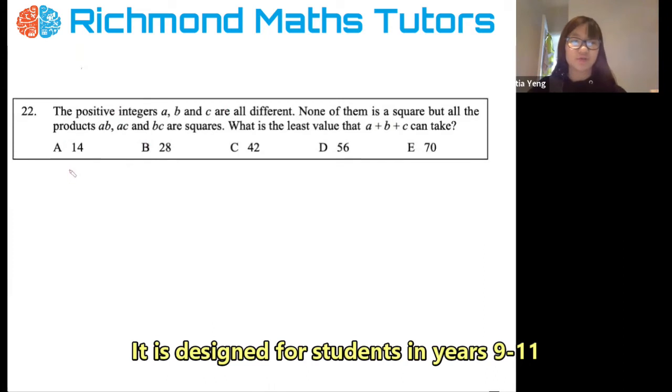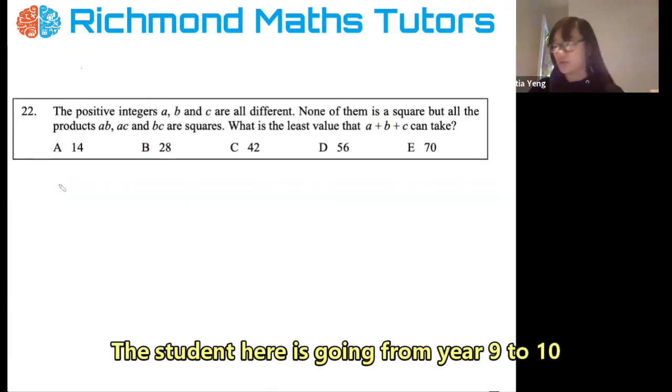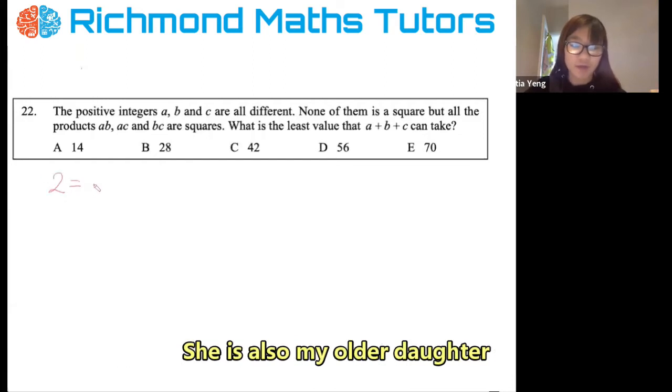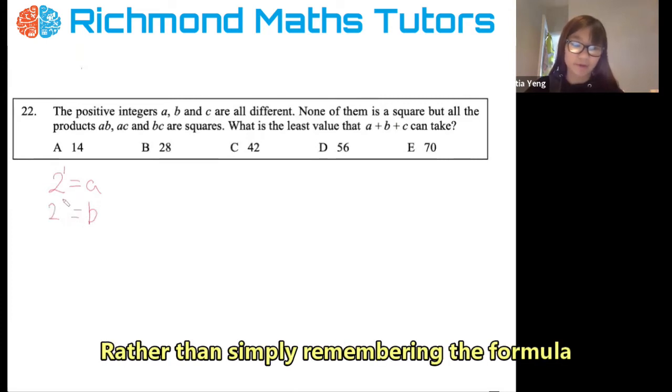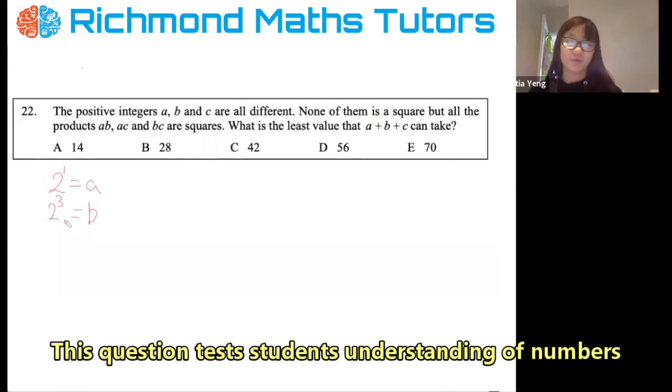So we want to start off with the smallest non-square number. So that would be 2. So if a is equal to 2, to find b, we want 2 to the power of the smallest odd number. Because 2 is also equal to 2 to the power of 1, b can be equal to 2 to the power of 3. And when we multiply these, we get 2 to the power of 4, which is equal to 4 times 4, which is a square number.